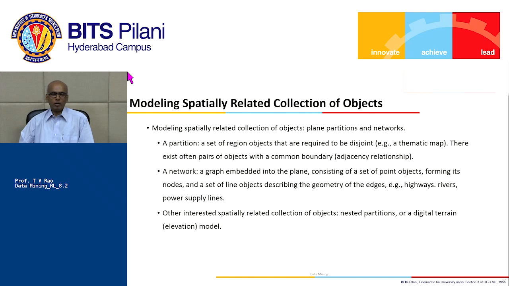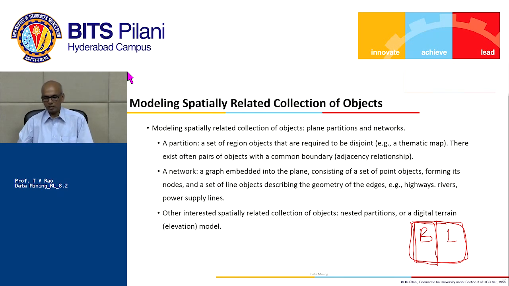So we also want to further relate the objects through various techniques. One is that we can relate the objects through a partitioning mechanism, which is saying that one object is divided into two parts. For example, let's say a town where this is the business district, and this is where people are living. So that is one way in which we can differentiate, or we can partition the spatial information.